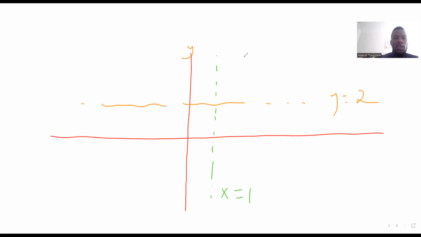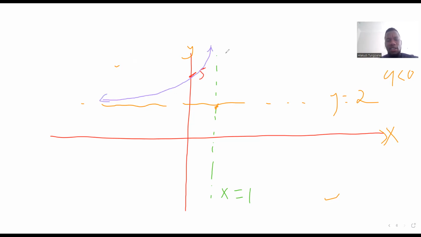Remember, always label your axes, because this is where some students lose marks. Okay, and then we know that a is negative, so our graph is going to be in the second and the fourth quadrant, right? So then our graph, and then remember the y-intercept is given by 5. This is 5. So our graph is going to be like this. It's going to cut at 5.